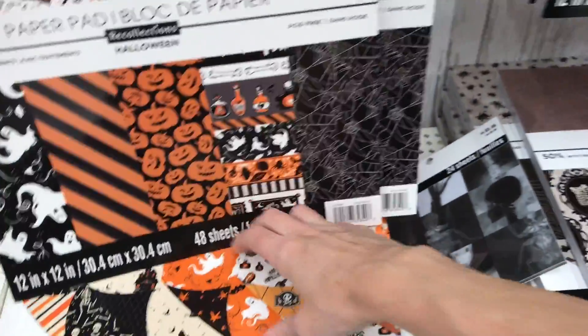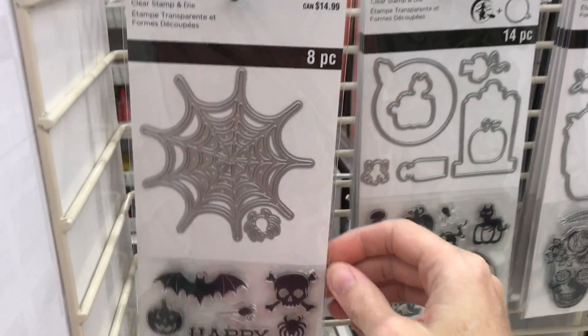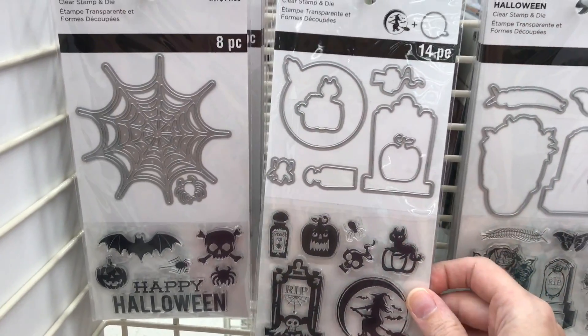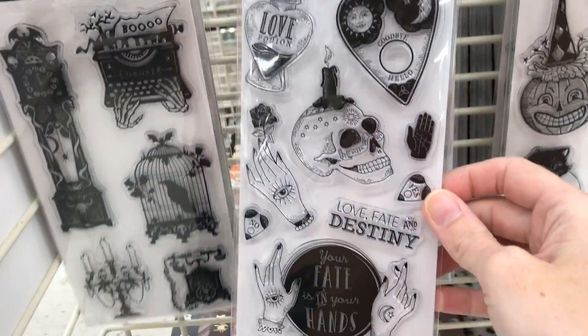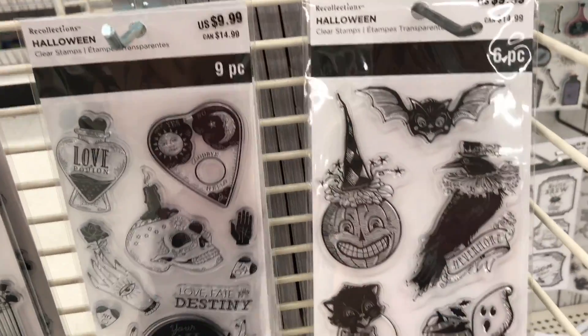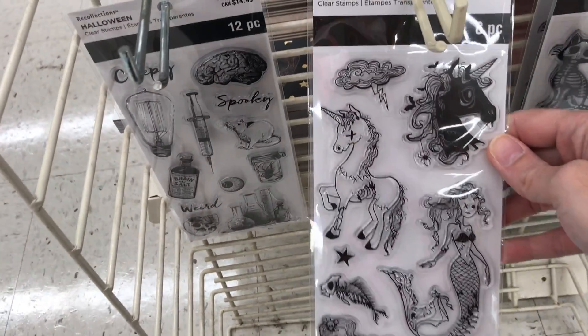They have this to put together and the Hocus Pocus version as well. The last thing I see on the Halloween aisle here are the clear stamp and die sets - these are $9.99. And then down here they have just the clear stamps, also $9.99. I like this one - little pumpkin guy. Oh, the cat is so cute! Little x-ray people - that is definitely different. Okay, so I think that's all they have for Halloween here at Michael's, at least at my location. Definitely loving the Tim Holtz stuff, and some of the stickers are really fun too.